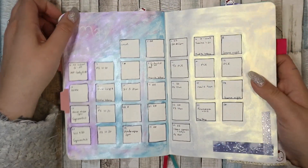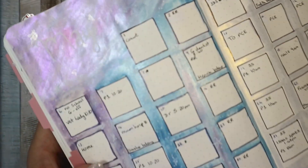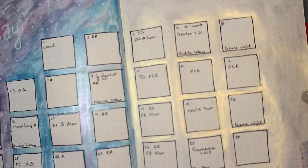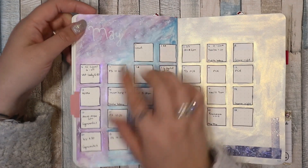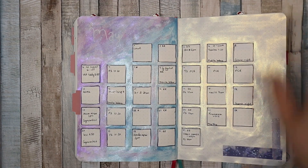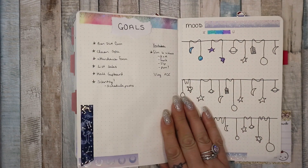This is my monthly view. Everyone who was asking me about those watercolors — I'm not good with watercolors or painting, I'm just learning — but do you see that shimmer and sparkle? That is literally me just slapping the watercolors on, barely blending them. Look at all that shine — it is so pretty! I wrote 'May' up there in white pen and put some little stars in white paint pen as well. The sparkle on these watercolors — at first I wasn't sure there was going to be much sparkle, and then it dried and wow, it looks amazing.